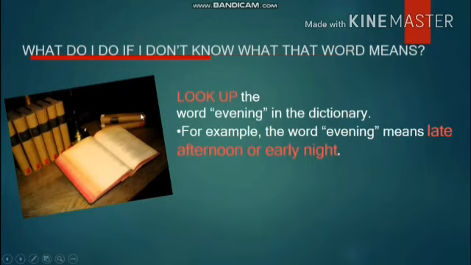The first thing I need to do is find the meaning of this word, and we already know there is a simple source for that. Look up the word evening in the dictionary. All of you know that this is the main source through which we can find the meaning or meanings of difficult words, or even every word. So for example, you found the meaning, and the meaning is late afternoon or early night.